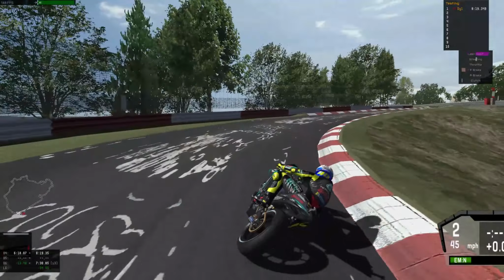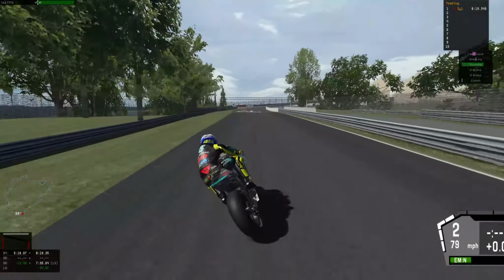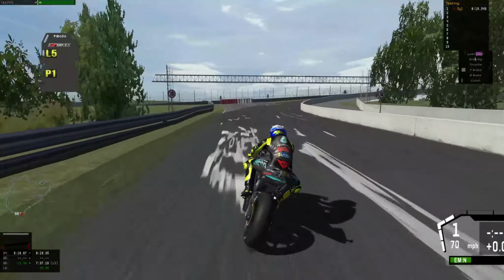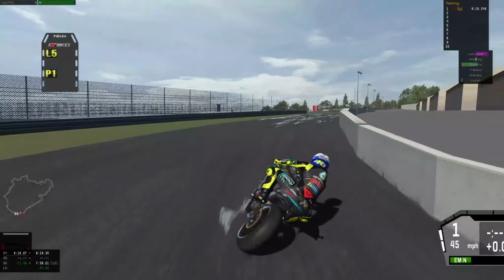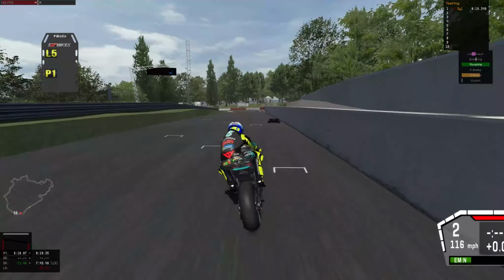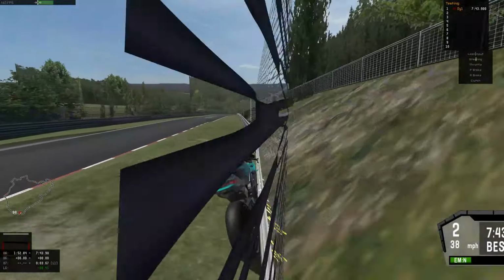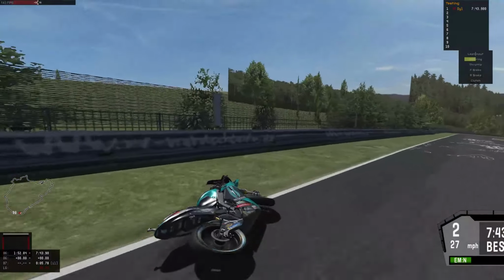Alright, how many corners to go? 2 corners. Up to the line, we're gonna come. It's going to be an actual lap of the Nordschleife without me ending on my ass. It is a 7:43. So let's jump back to the pits and see how much faster I went.